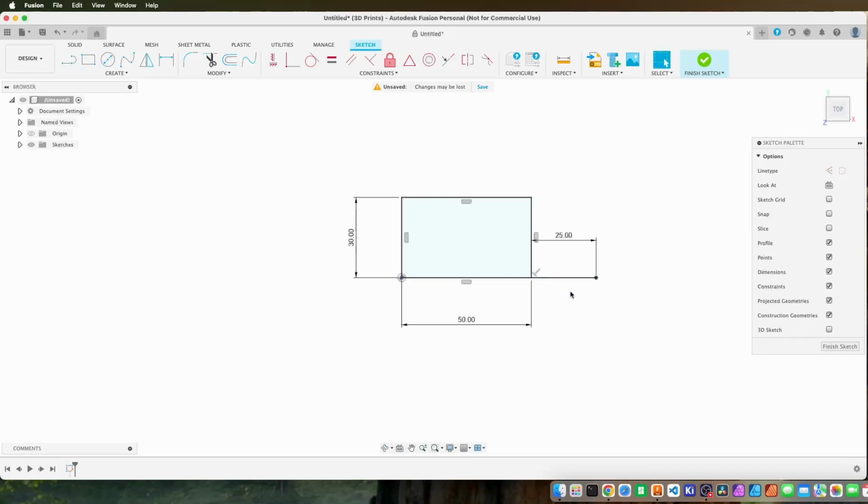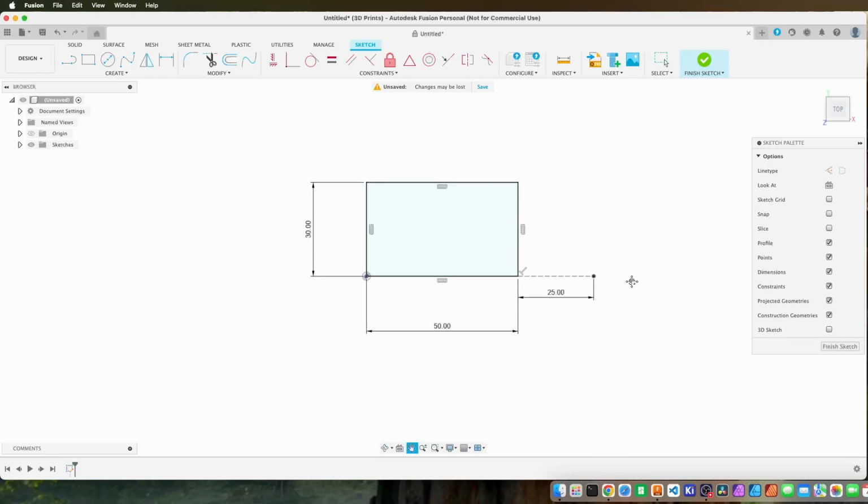Now this is a line which you can use for your drawing, but we are not using this one as part of the drawing as such, we're using it as a measurement. So I want to convert that line into a construction line. So I'm going to click on that line, then I'm going here into this menu, and I'm going to click on the construction. And as you can see, this construction line has become dashed because it's no longer a line that you can use for modeling.